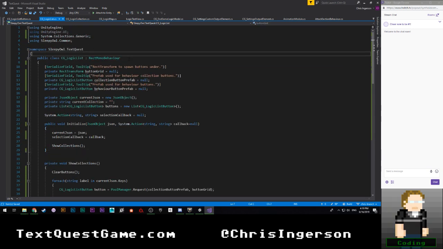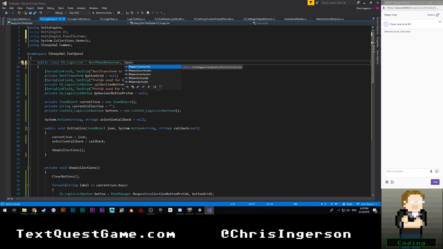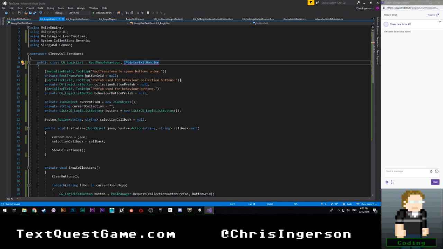Okay, so in addition to this, I'm also going to need to use using Unity engine event systems, I believe is what we want. So I pointer click handler, yeah. So this is going to be I pointer exit handler is what we care about. So if you drift outside of this logic list, it should probably fade out.